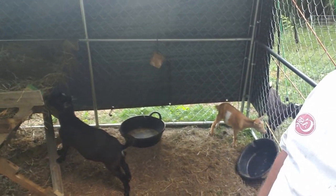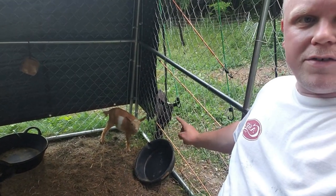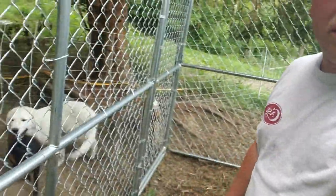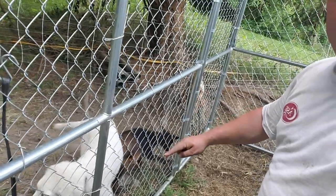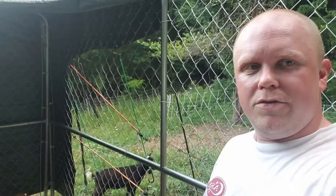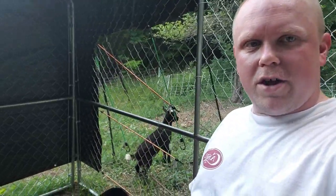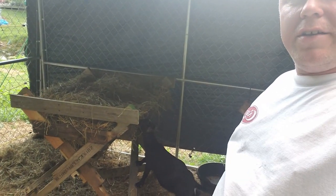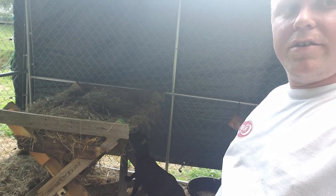That's Ethel there. Back here behind me is Bessie. We just purchased Bessie. And then we have Lola outside right there. And then over here, this is Molly. That is Molly. And you've met Lucy and Ethel. Anyways, I'll do a video talking about all of our goats a little later. But here is the feeder. I'm gonna spin you around and let you see some footage here.